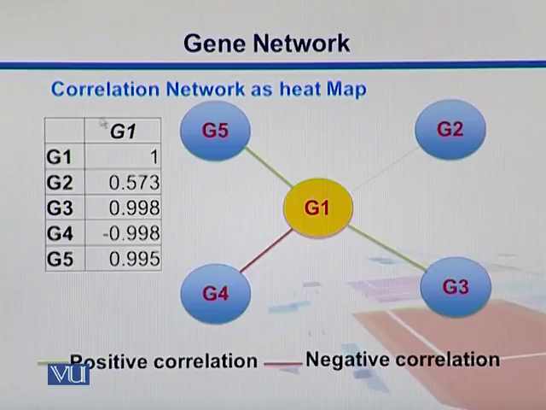For instance, if you have these correlations, we have G1 which is connected to 4 other genes, G2, G3, G4 and G5. So we can use these correlations and draw those edges which represent the correlations between them. Green edges if there is a positive correlation, and the thickness of the edge may correspond to the strength or magnitude of that correlation, whereas a negative correlation is represented by a red edge. In this way we can put them together in the shape of a network where we have those nodes, the genes, and the edges or connections between them representing their correlation values.